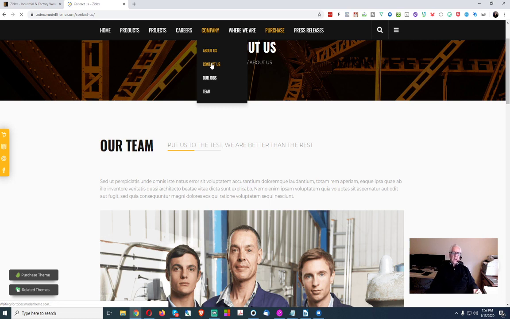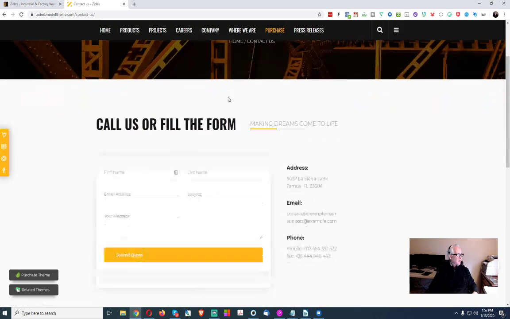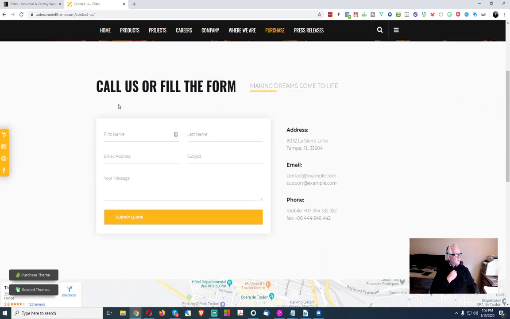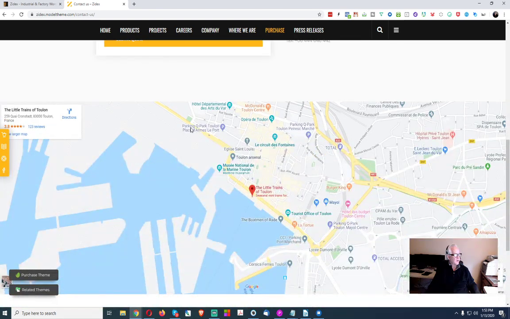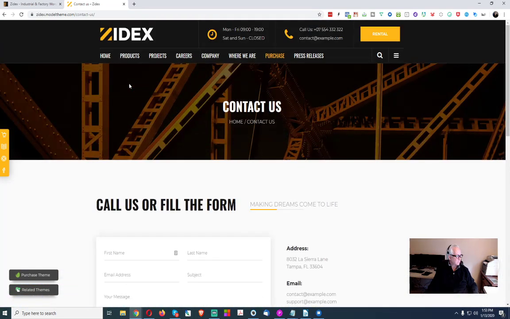Now, on the Contact Us page, a lot of companies like to put their information. If you look here, let me bring this down a little bit. Okay. They'll go ahead and put their contact form information like usual. They'll put their location in here. They'll put their map view. If you don't want to put your map view, you don't have to. It's just one of those things where it's available. We can pull it out. If you have several offices in a location or locale, we can zoom the map view farther out and pinpoint those particular stores or locations. So it's a nice look. We can also strip it out. We can put video in here. We can put audio, things like that. So let's go to the next thing, Our Jobs.